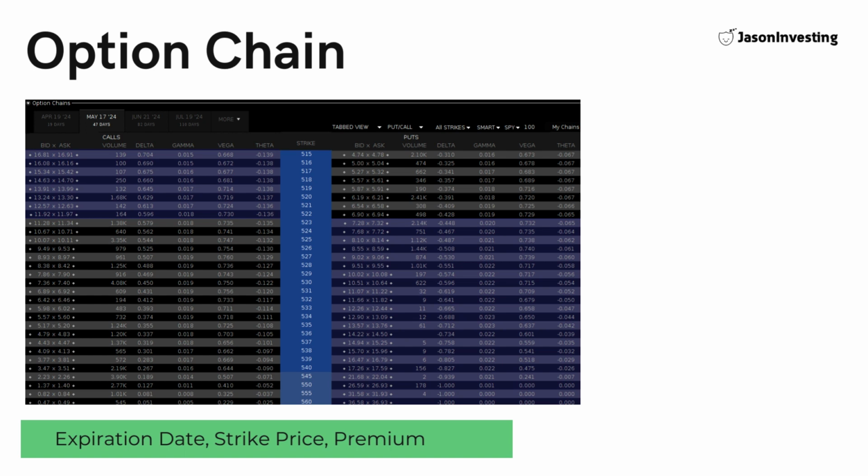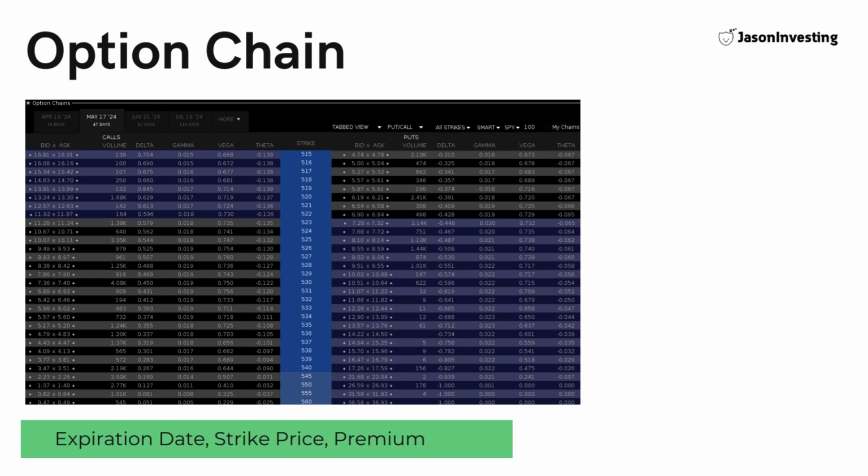If you look at the blue column in the middle, that will be the strike price. You have to be familiar with how a conventional option table is displayed. The strike price always increments from the top to the bottom. The first row is 515, and you keep going down until you see 560. In actual fact, this is only a truncated view of the option chain. You can still scroll further up and further down.